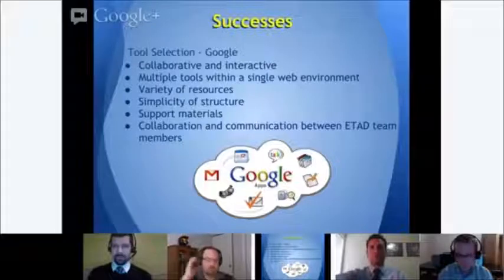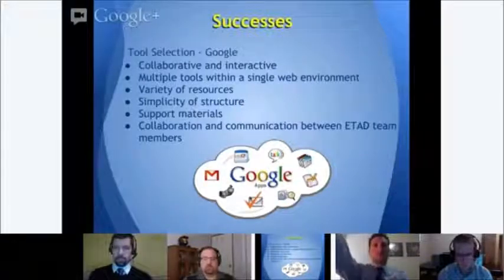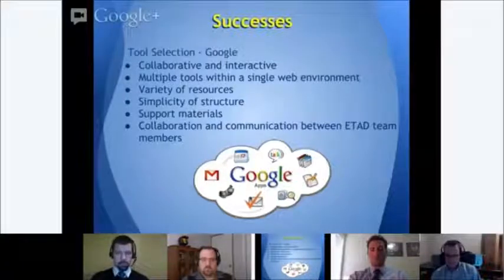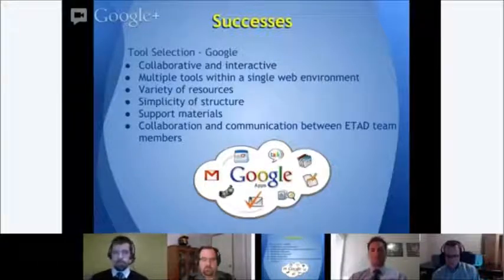It wasn't without its challenges, however. We had to find ways of adapting our ideas from the research on the main three resources that Brian discussed. We had to find ways of making what we were doing work within the context of a Google site. At times it took a lot of work from various individuals to script and program and work through some problems, especially in the area of content submission and the ability to create forms for people to be able to subscribe to the site, become members of the site to contribute to our members-only area.